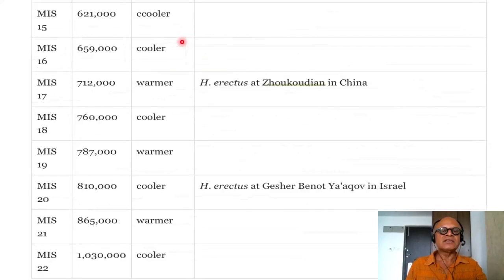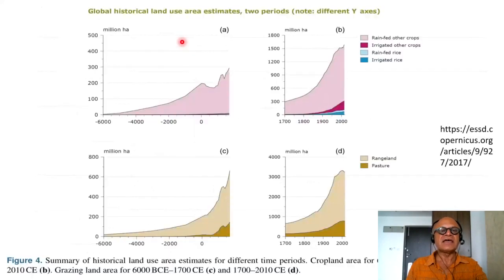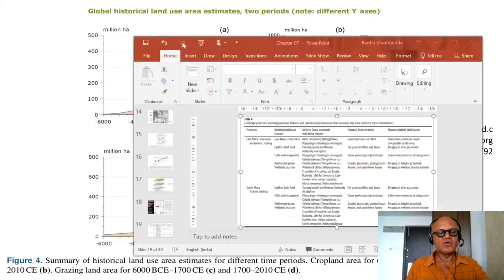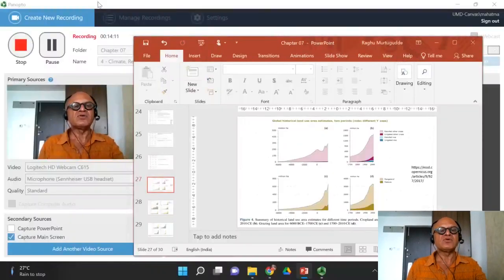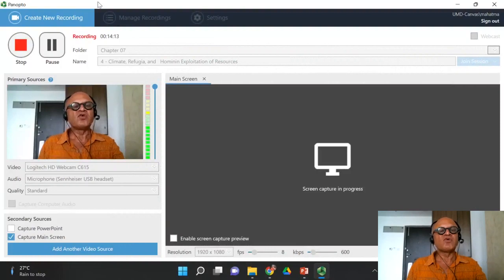Okay, so let's leave this here and then come back and look at how humans have interacted with climate during the Holocene before we close out this chapter, and then go into more details of the Holocene itself in terms of the invention or evolution of agriculture during the Holocene following the end of the last glacial or last ice age. Okay.